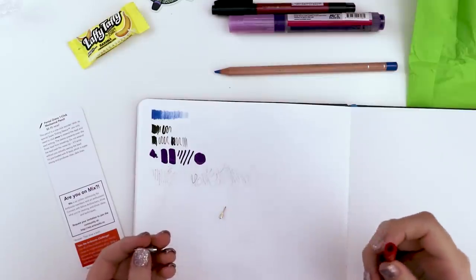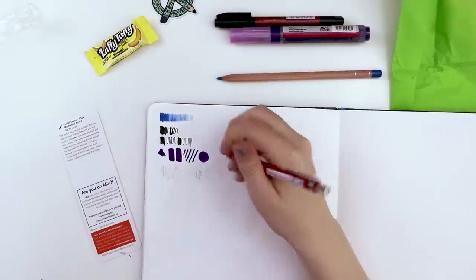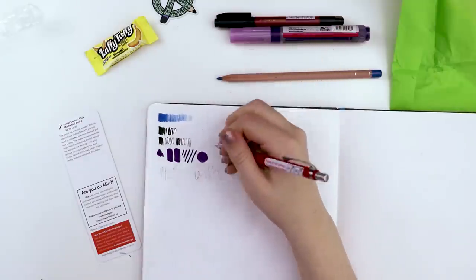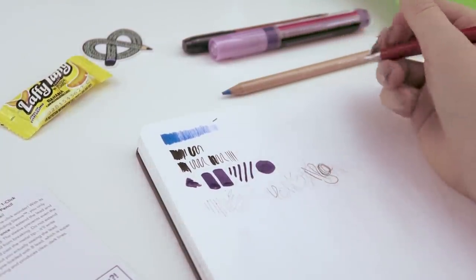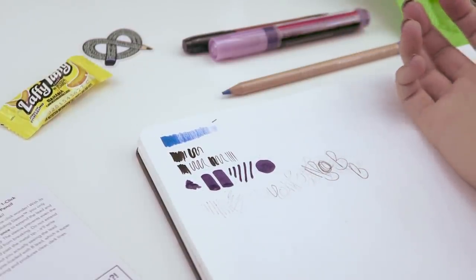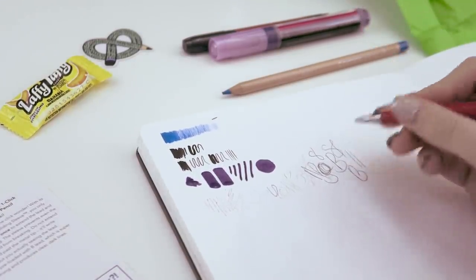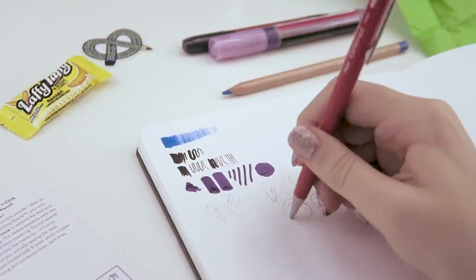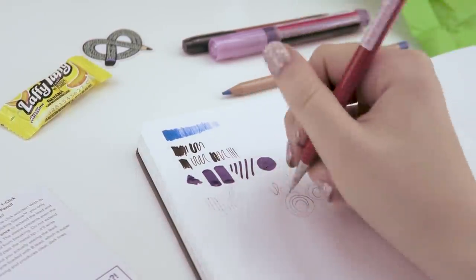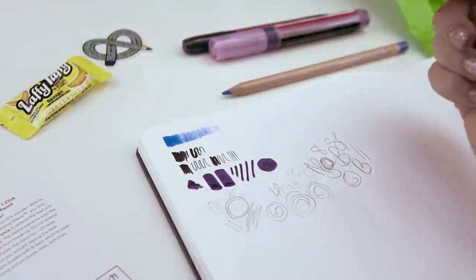Let me look inside. Pushed it once — nothing. Pushed it twice — nothing. Pushed it three times — something just fell out of it. Pushed it four times — we got something visible. I think it might be working. It still feels scratchier than I would prefer. I don't feel like I have control because I like to draw from the side of the pencil, and this doesn't really allow you to do that. Maybe this is just something you've got to learn how to use.